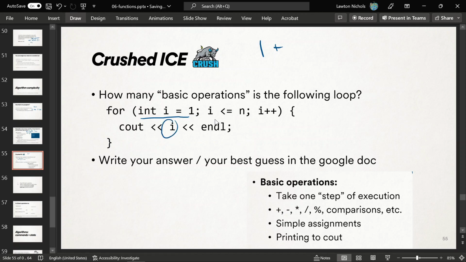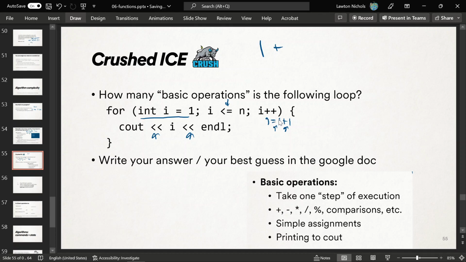Yeah, I'd say it's printing out 2 things. And so it's 2 basic operations. Not a big deal, but if you want to get technical, I say it's 2 things, 2 basic operations for that. And then it's 1 basic operation for the comparison. I++, how many basic operations to do that? That's secretly i = i + 1, which is both an addition and an assignment. So 2. See that? Secret.